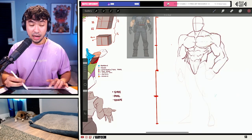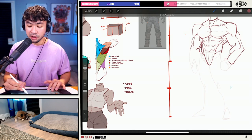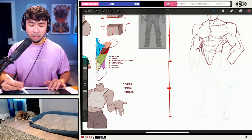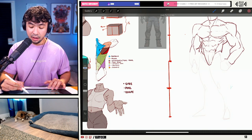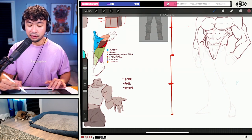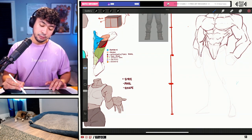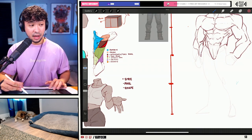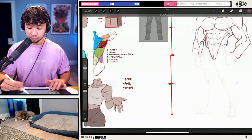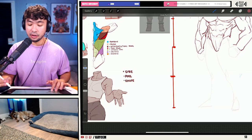But let me go in here now and draw out this portion. So we have here the arm facing this way, which means we'll have the ridge muscles here. I'll probably have the thumb side facing up to match the pose on this side. So we're going to bring it there. We'll also have here the medial epicondyle, and then we'll have the curvature of the forearm. And that's the flexor muscle on this side. And then last but not least, we're going to have here the tapering and the connection of the extensor muscles now connecting there for the arm.